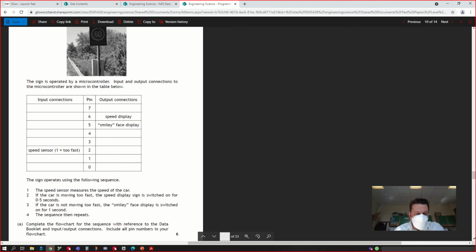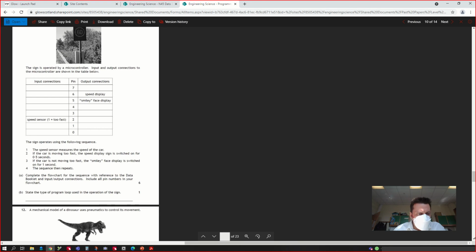Now, look at that last sentence: include all pin numbers in your flowchart. So in this one, it says the speed display sign is switched on for half a second, so that might lead you to go speed display sign on, wait for 0.5 seconds, speed display sign off.